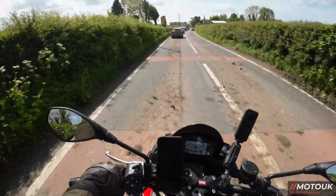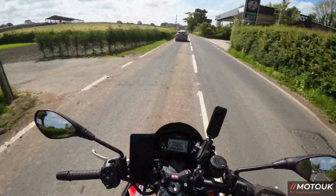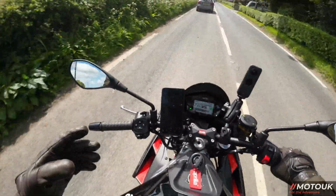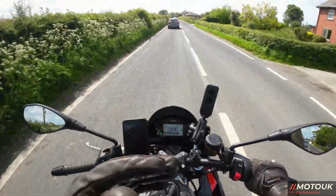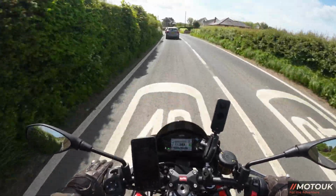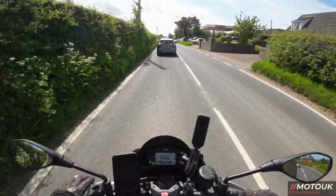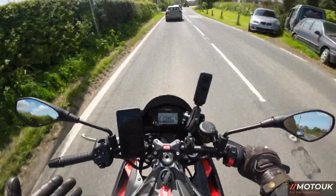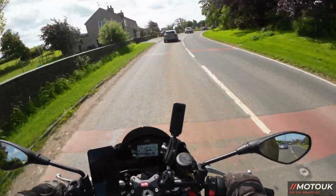I think the only other thing I'd do to this bike, and I think all bikes, especially the top spec bikes, should have, it doesn't cost a lot extra. I don't know why the factory doesn't do it, but put an adjustable clutch lever on as well. We've all got different sized hands, and the span is a little bit long, even though I've got very large hands and long fingers. For me it's quite long, but the quick shifter is so good on this bike that you would basically just use it for setting off and stopping, so not too much of a problem.